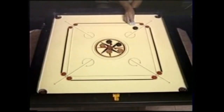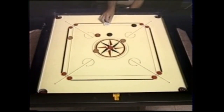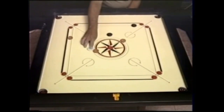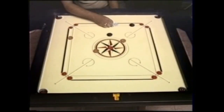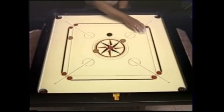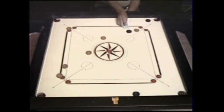In this shot, the double is employed to pull the bunch of coins towards yourself. See how the black coin is hit near the pocket to get maximum force. Using the double here makes the black on the opposite frame easy.